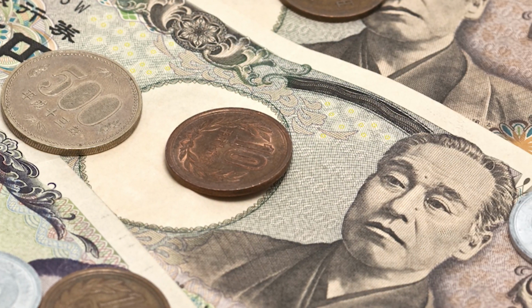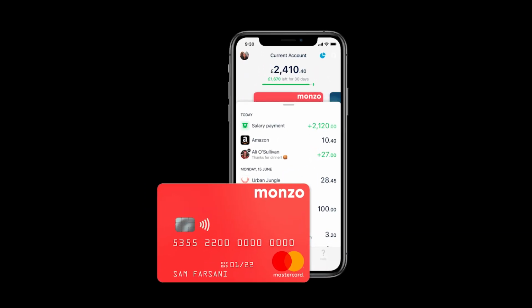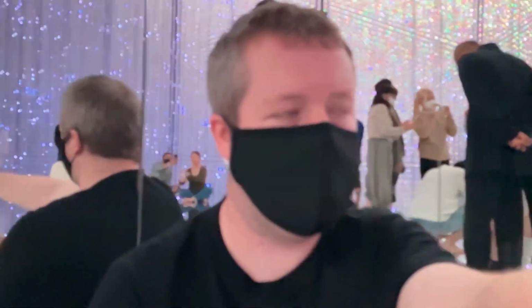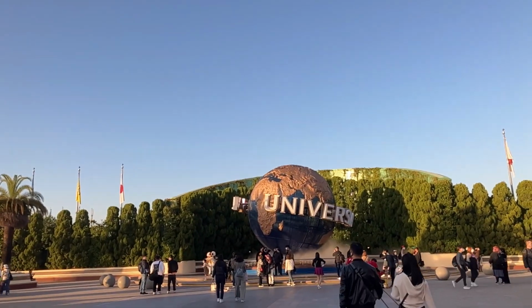I can also recommend the Monzo card. The good thing with that is it has an app and it seems to work with a lot of Japanese websites. Because I used it with Disneyland and I used it with Team Labs Planets without any problems. Fortunately, it didn't work on Universal Studios one, so it doesn't work on all of them.